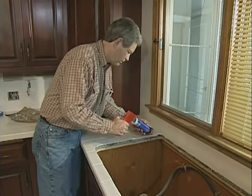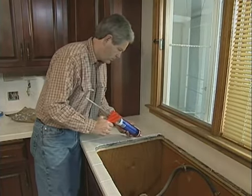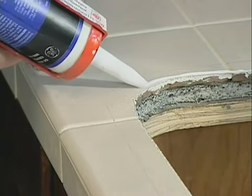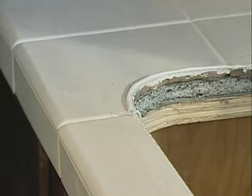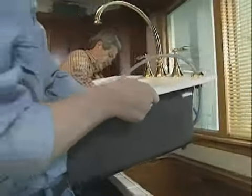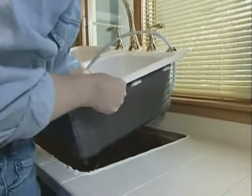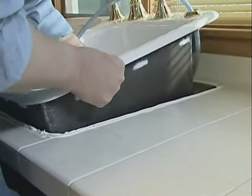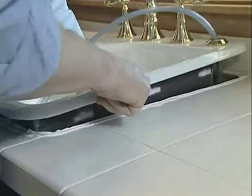You also use caulk to set a sink onto the tile countertop. Run a bead or two all the way around the edge of the opening. The surface of the tile probably won't be absolutely level and even all the way around the opening. So when you set the sink in place, the caulk will cushion it and keep it from rocking.